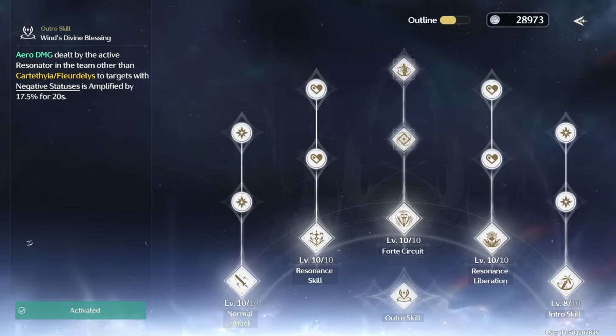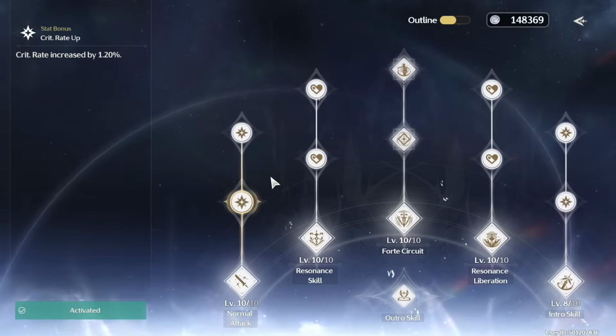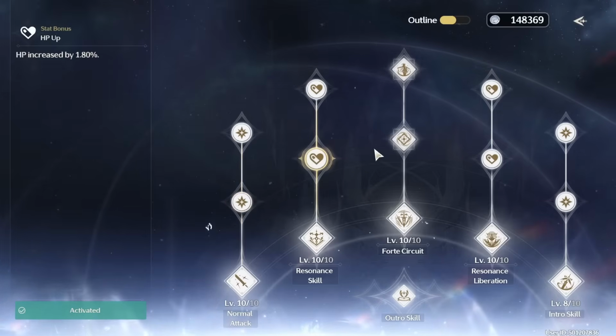For her outro skill, she buffs aero damage dealers, other than Cartethyia, against targets with negative statuses. This damage is amplified by 17.5% for 20 seconds. So this is a great support outro skill. It's good for Ciaccona and Aero Rover, and then when you have a negative status applier later on, this can buff Aero Rover a lot. For stat bonuses, Cartethyia gets crit rate, and also HP percent.